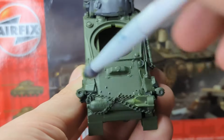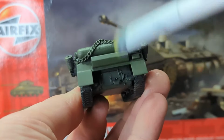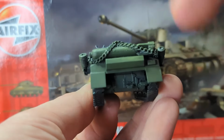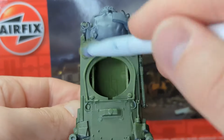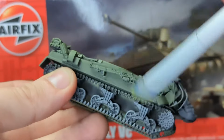Then we do a dry brush of that really light Elysian Green. Pretty heavy dry brush, trying to catch all of the edges. Maybe not as heavy as I'm doing right now. Yeah, definitely not. But we do need it to look a little worn, a little blasted, a little beat up. I'm gonna do some weathering effects later in this video, which is a really fun experiment. I've never really tried weathering before. But we'll get to that.